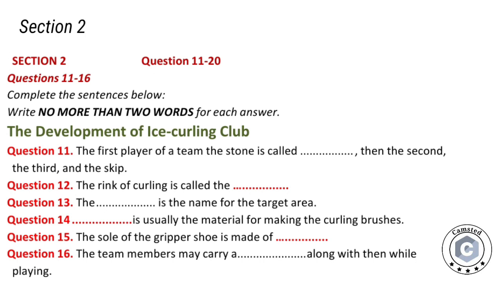Players will throw their stones in the stated order. Each team has eight stones. The purpose is to accumulate the highest score in the game. Points are scored depending on which stone is resting closest to the center of the target area at the end of the game. The ice surface on which the game is played — the rink in curling — is called the sheet. It is covered with tiny droplets of water that become ice and cause the stones to curl, or deviate from a straight path.